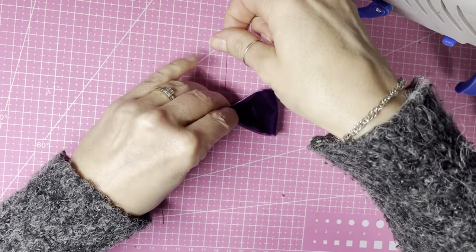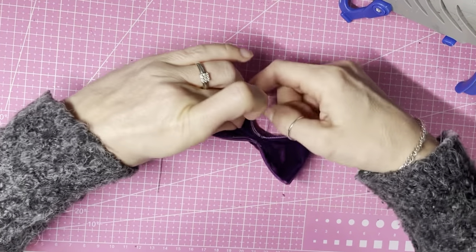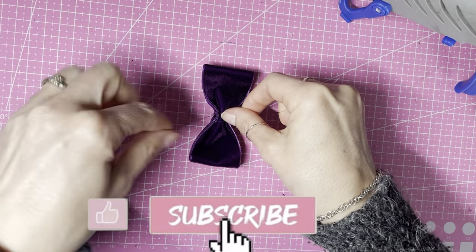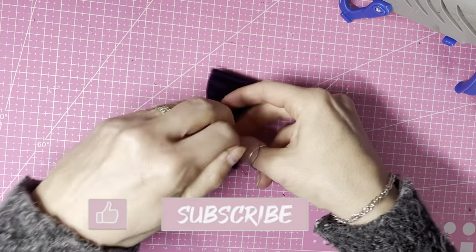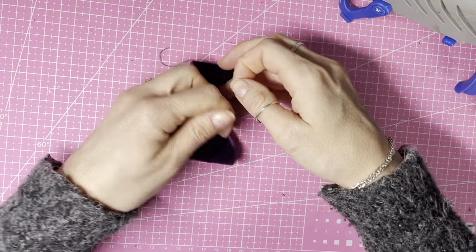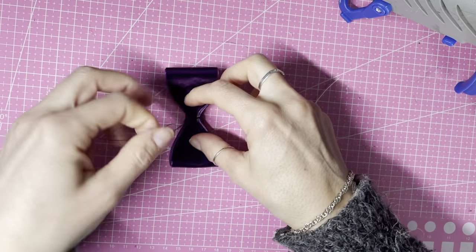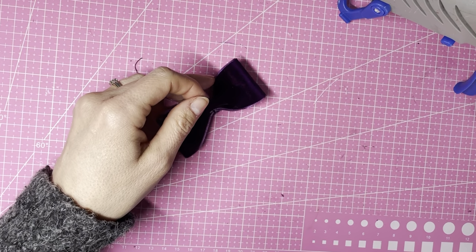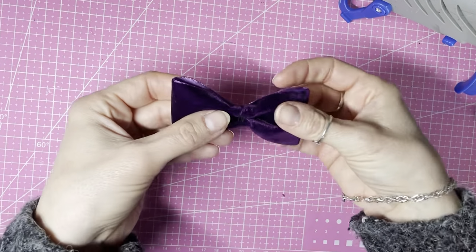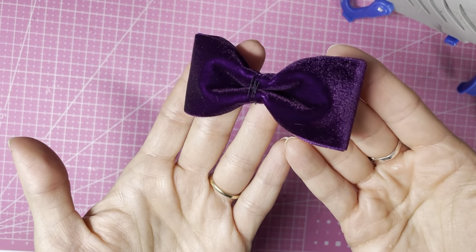So I'm just going to go around that center gently, wrap it around a couple of times, making sure that's in the middle before I tie it off. And just tie it in a knot to hold that in place. Not too tightly, but just tight enough to hold it. And then trim off the excess thread. So you've got your tux bow.